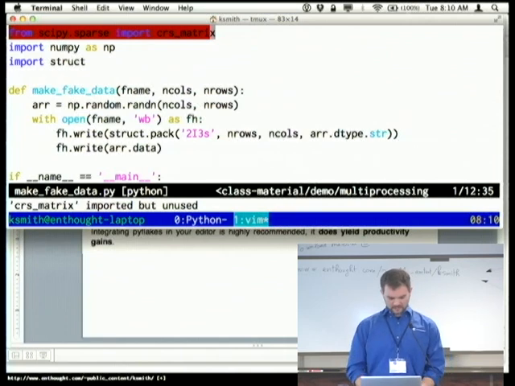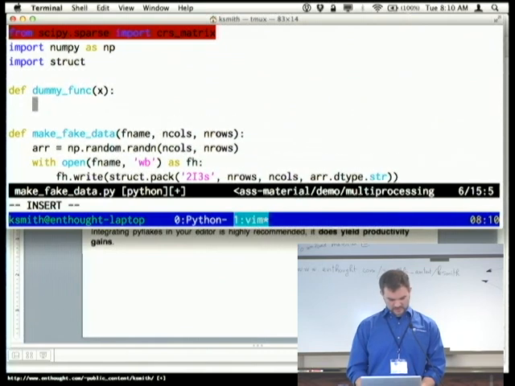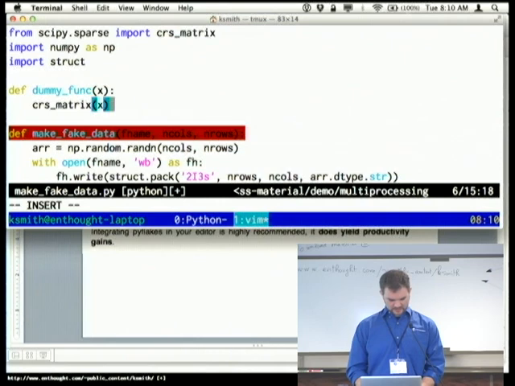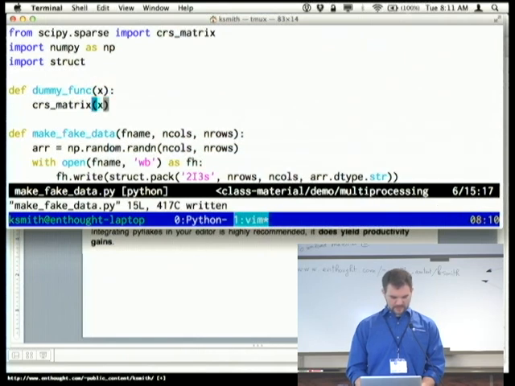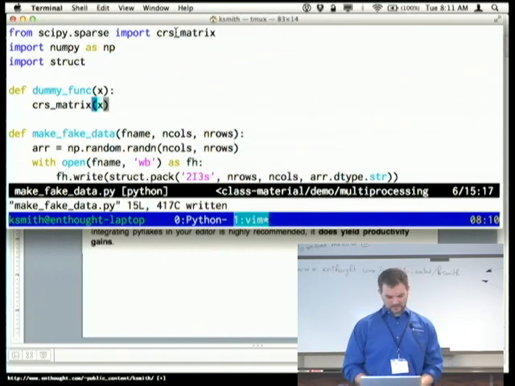Right? So let's say later on down here, I say def func x, and I say csr_matrix. I forget exactly the syntax, but we'll just give it something here so it doesn't die. So now you see I use csr_matrix, and that red highlighting went away because now Pyflakes analyzes this code and sees, okay, you're good.